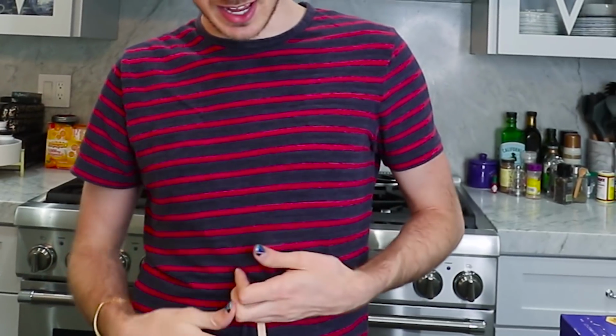All right, so our first DIY slash hack is going to be a s'mores popsicle. So basically, I'm just gonna be making a s'more and sticking a popsicle stick inside it and then coating it with chocolate. So that's just done.